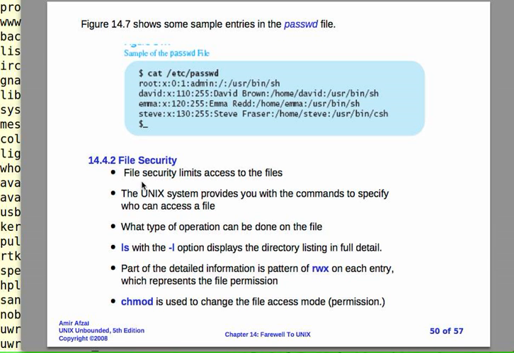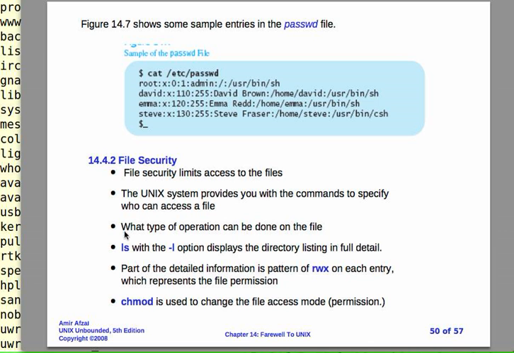So file security limits access to files on a file system. Unix system provides you with commands to specify who can access a file. It's not exactly specifying which users, but you can say what a whole group of users can do, for example.